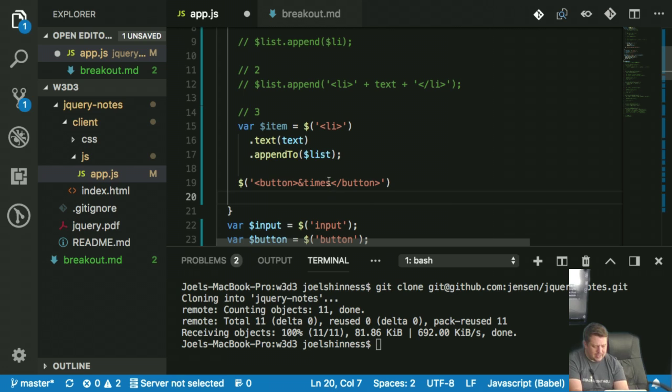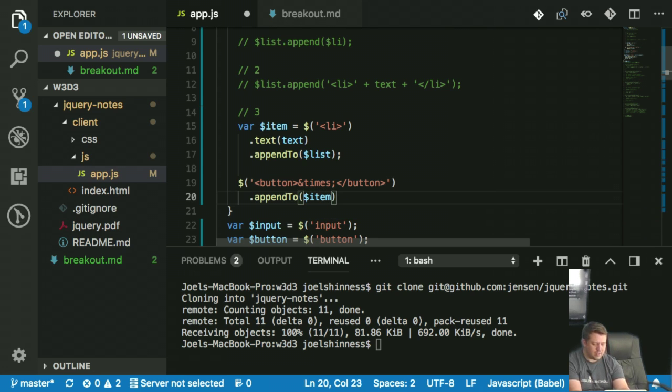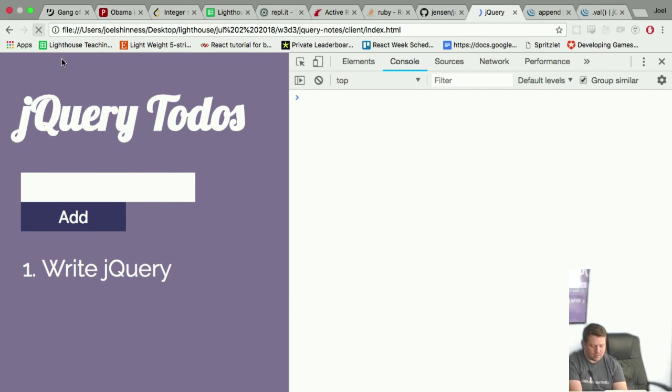Oh, at times, dot append to item. Right, and there's that button.